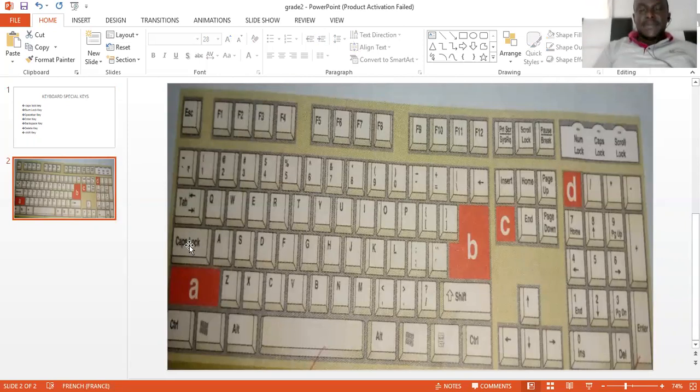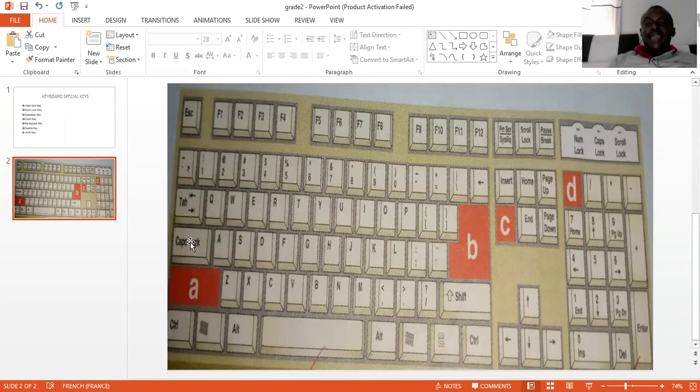The caps lock key helps you activate and deactivate the capital letters. If you want to type in small letters and you have capital letters on the screen, just click on caps lock. It's going to deactivate the capital letters and give you the small letters.